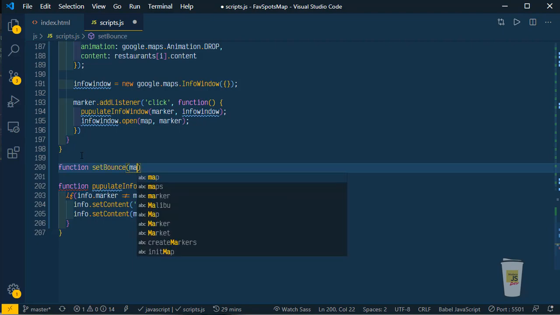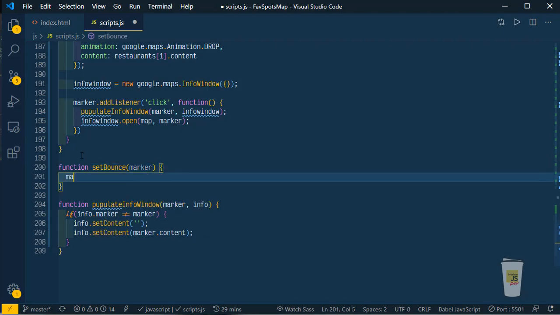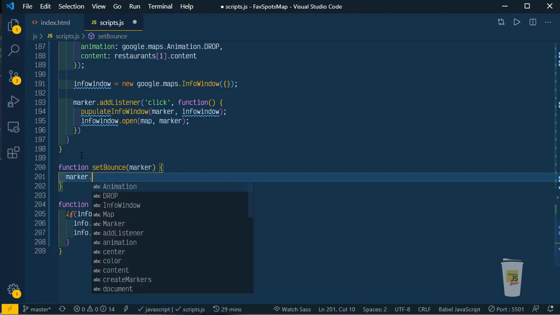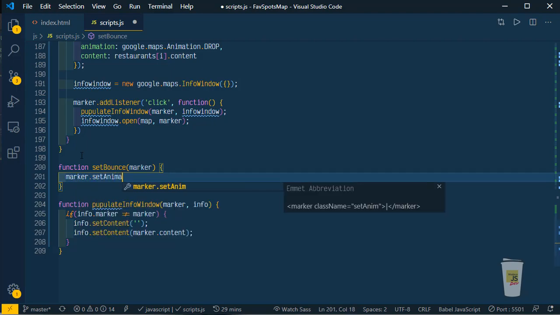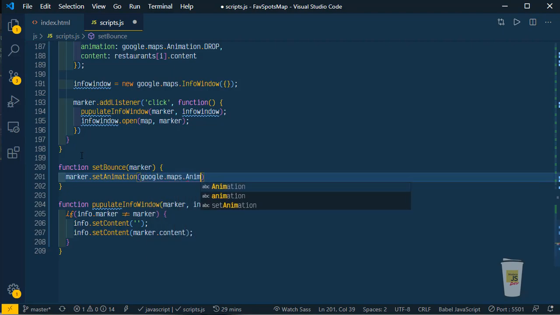Set bounce, and we need to pass a parameter, which would be the marker that we add in, the animation, and this is the function that we call in, and here we go, BOUNCE, all capital. I'll post the links for this as well if you want to take a look.